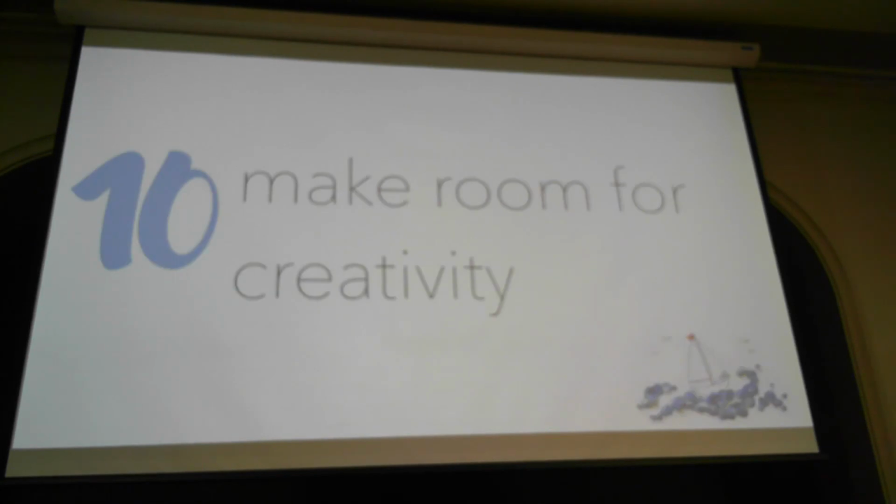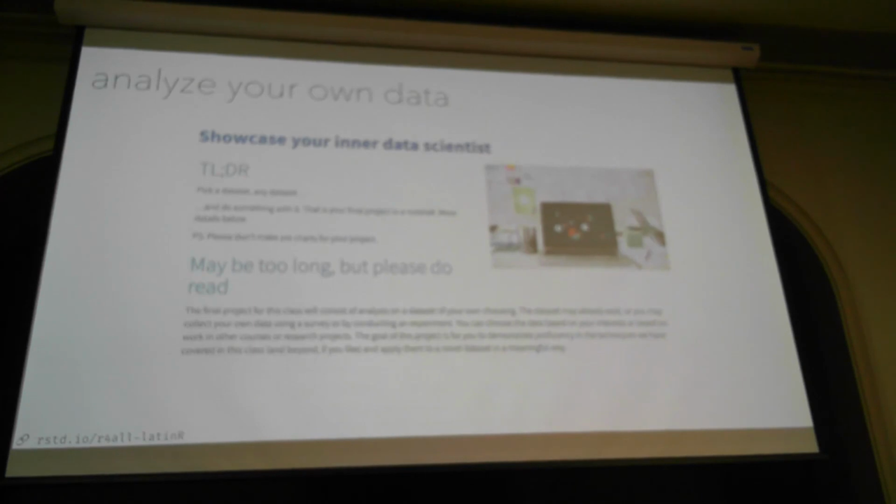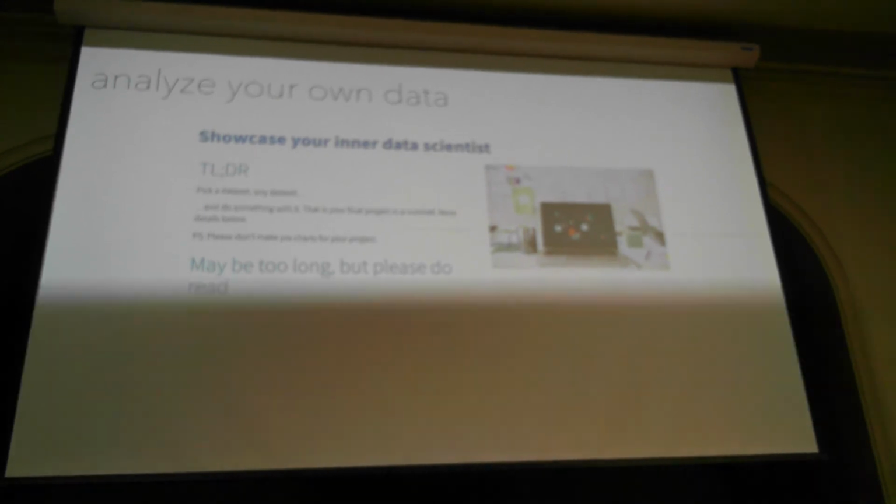And number 10, lastly, is make room for creativity. This is how I like making room for creativity. This is literally my final project assignment. It just says take a data set and do something with it, okay? There is more to it because students want to make sure that they're going to be assessed on this, so I think it's important to give them information on how they're going to be assessed. But in short, this is what the assignment looks like. So if you have the bandwidth in your class, this is a great way to end a course on art and data science.